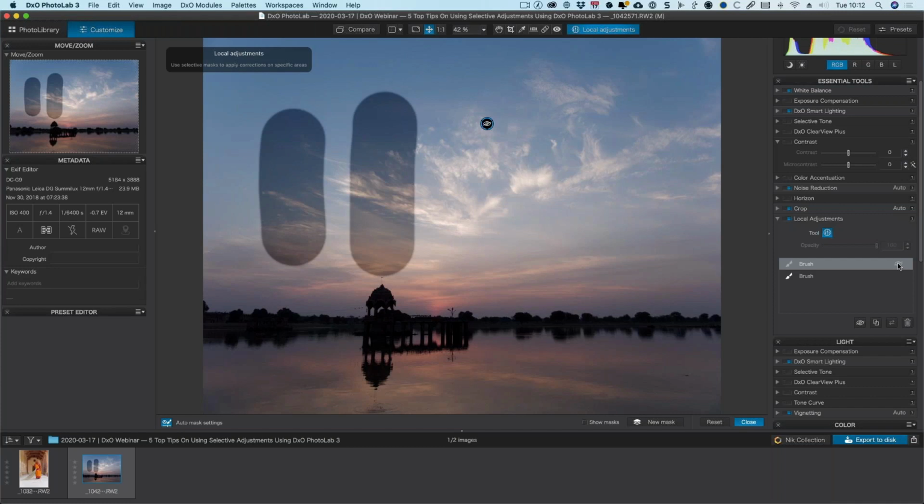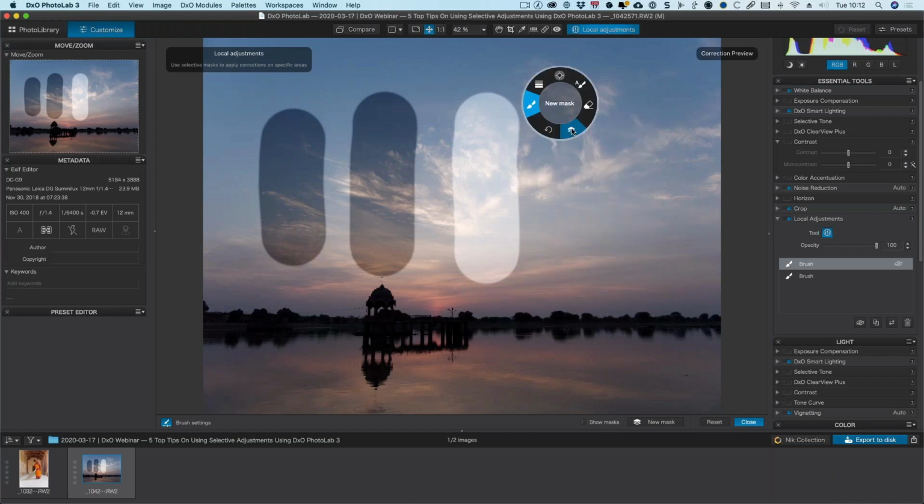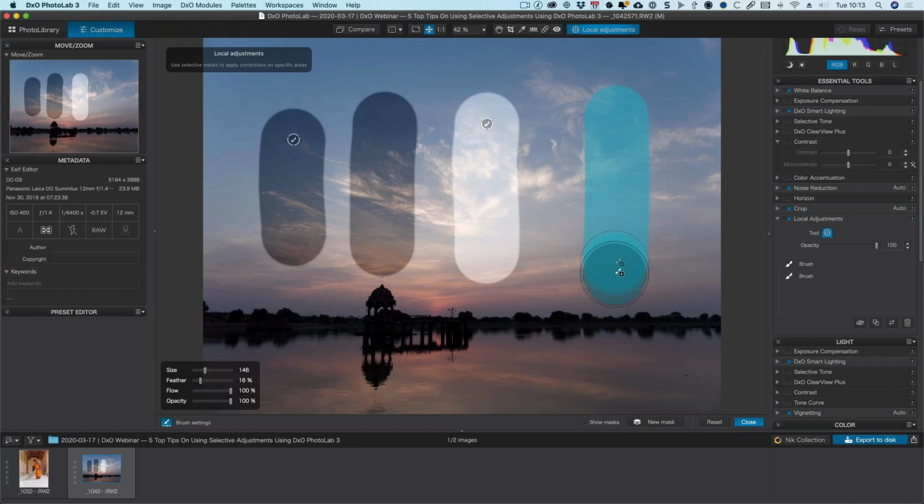I also want to point out the masking view. So you'll notice right now we see that blue line. In fact, let me just add another brush on here, and I'm going to draw a line on there where I haven't actually, I forgot my own rule here. Got to make a new mask. There we go. New mask, brush in there, and I haven't made any adjustments to this yet.